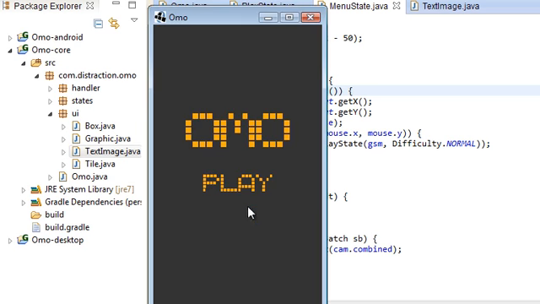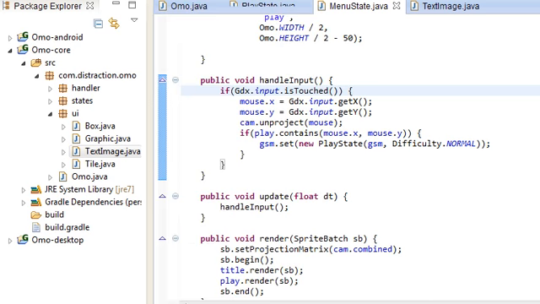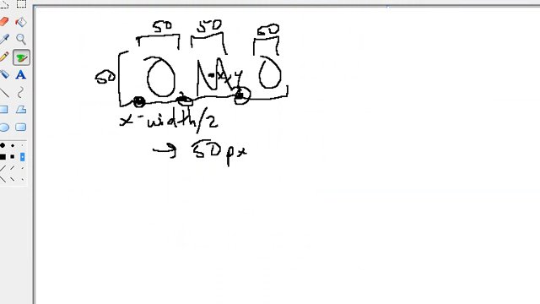So here's the main menu, and I use the font sheet to create text buttons. Cool. What else? What I didn't do is create the screen flowchart, which I'm going to do in the next video.